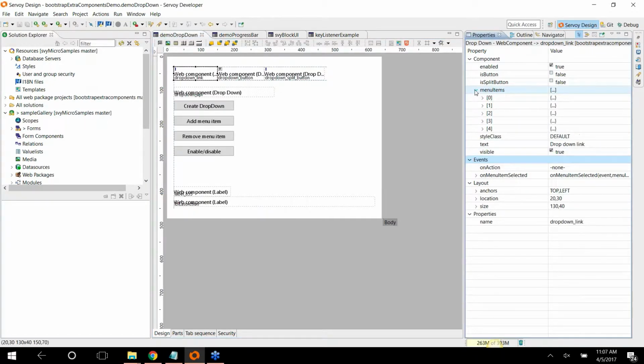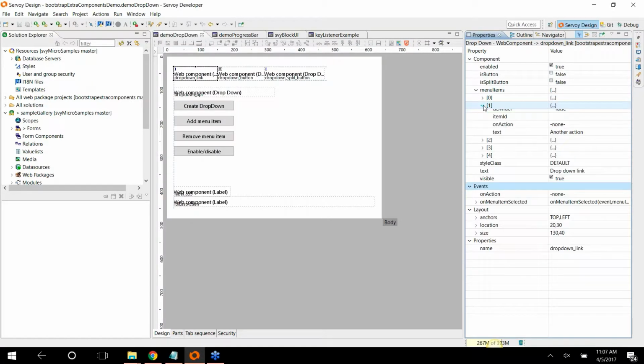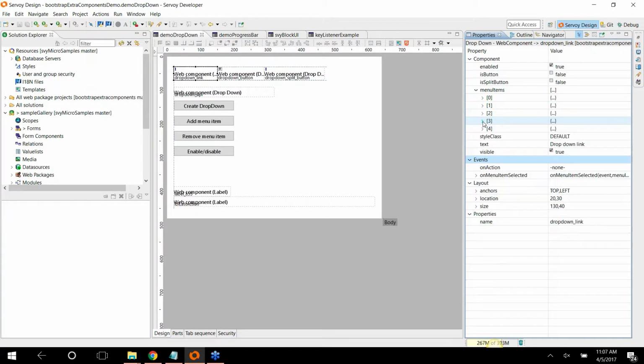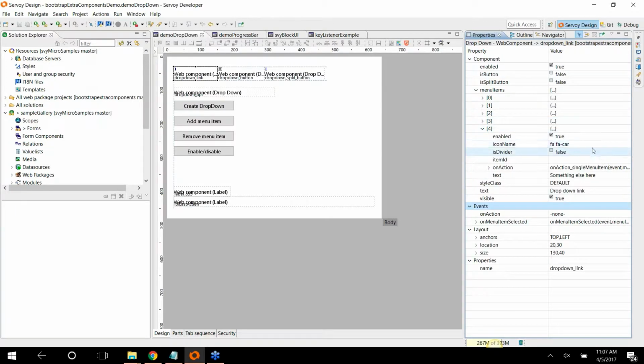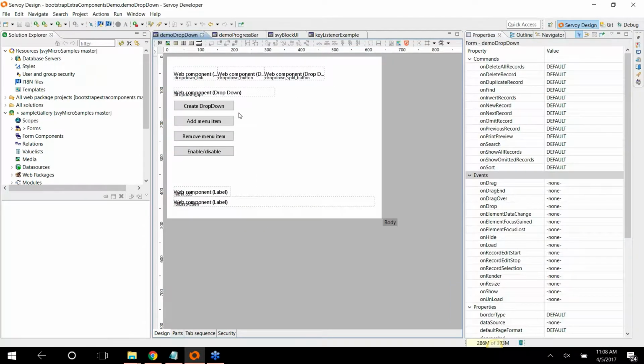The menu itself is here under menu items, which is an array of these menu item objects, and they're pretty simple. You give the text, and it can have a specific action handler if you want. You can also add dividers. You can see that some of these may have a font icon. I'll find one that does. Last one. There's the Font Awesome car style class, which gives us that little icon. And of course, anywhere you can show text, you can do everything like merge text and I18N and markup, etc. So fully functional that way.